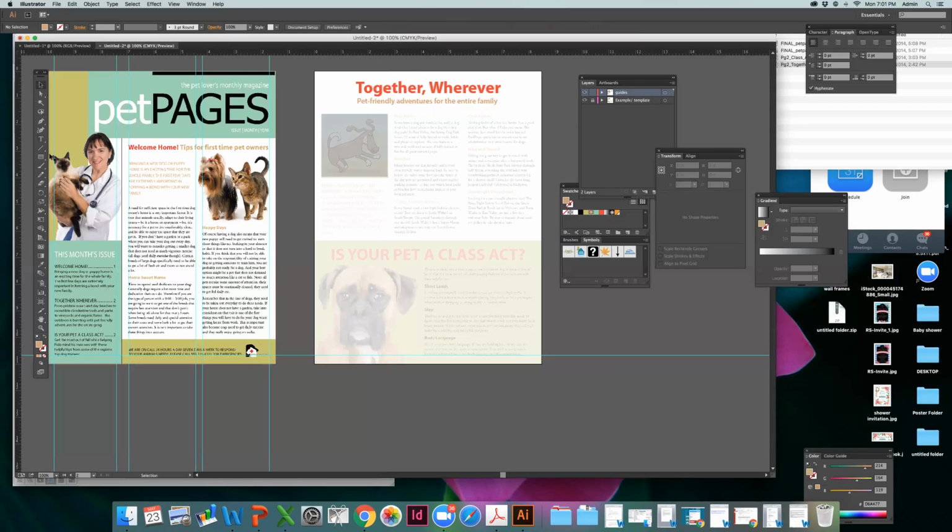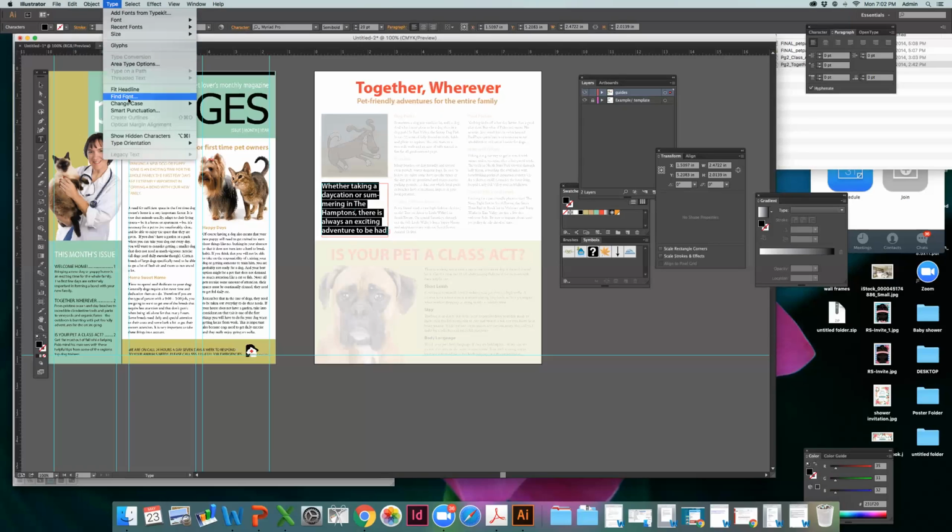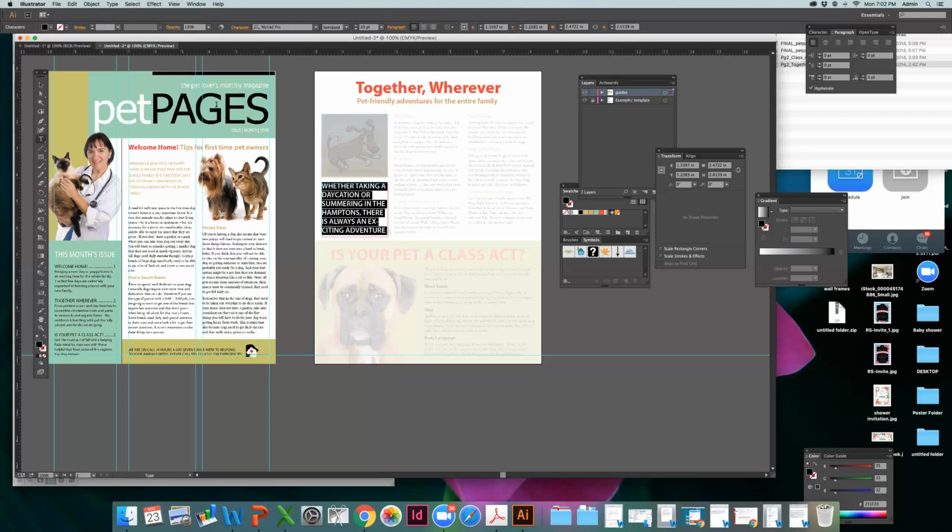Now this paragraph is in all caps. Do you guys remember how to access the all caps setting? There's two different ways. Any ideas? Once you place the text, you're going to go up to Type, change case, and select uppercase. Do you see that? Then you can adjust the size if you need to.